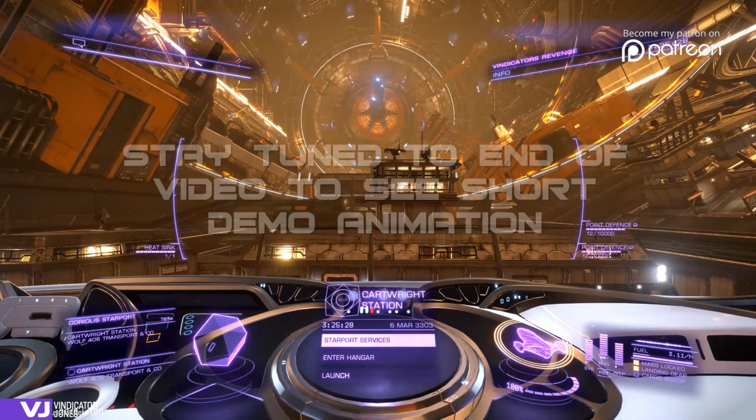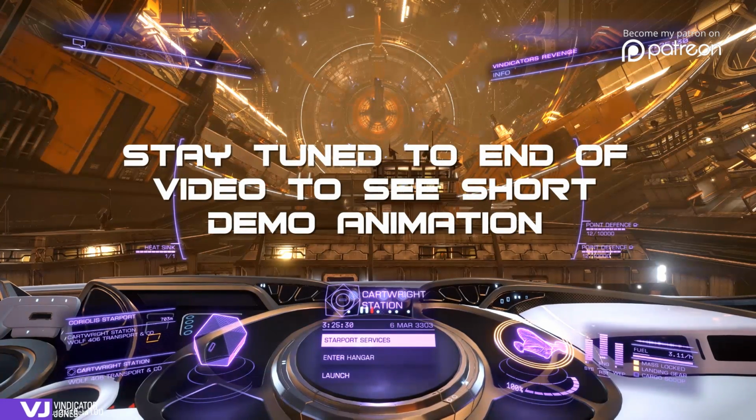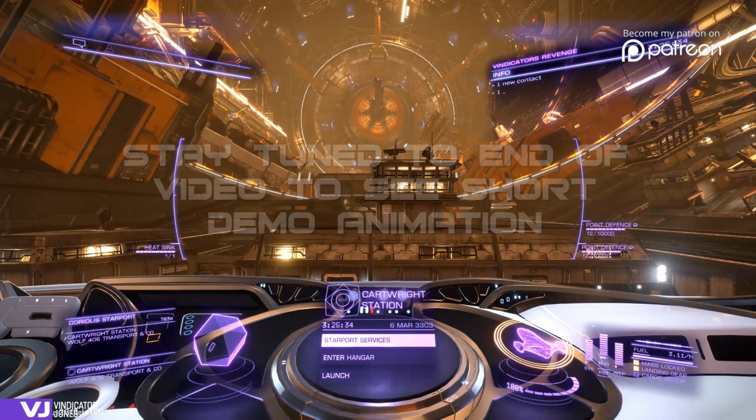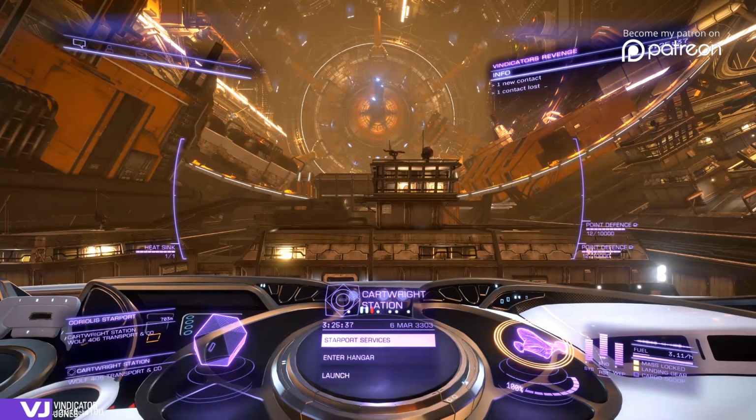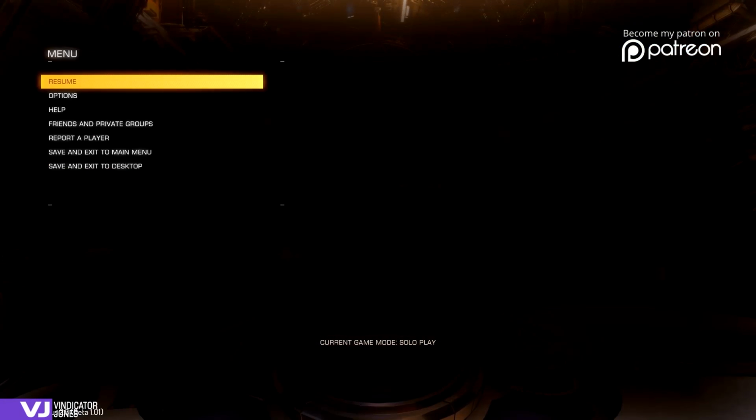Today we're going to have a look at the new camera system in Elite Dangerous 2.3 and check out its new features. A lot of people have found it a bit complicated to use, not very intuitive, and a bit difficult to set up. But I'll take you through the process of setting it up and roughly go through each option and briefly discuss what it actually does.